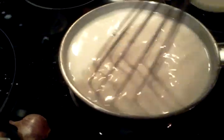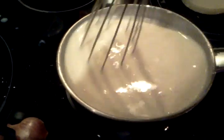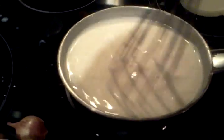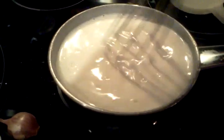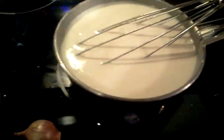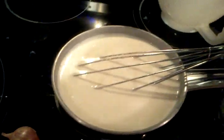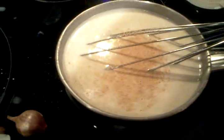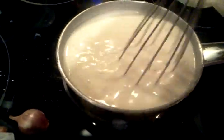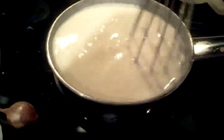It's starting to thicken. Like I said this is a very basic sauce that goes great with fish, chicken, vegetables — I could even see melting some cheese in here. Taking a taste... I would say another dash of cayenne, probably about an eighth of a teaspoon — not a quarter — it will burn your lips off unless you like it really spicy.